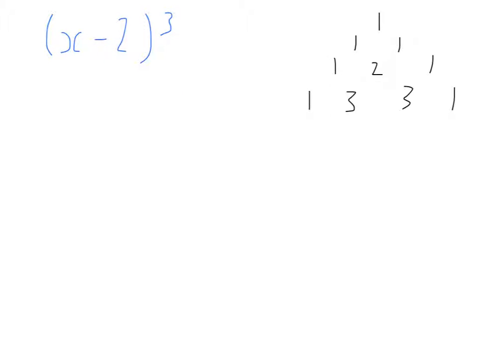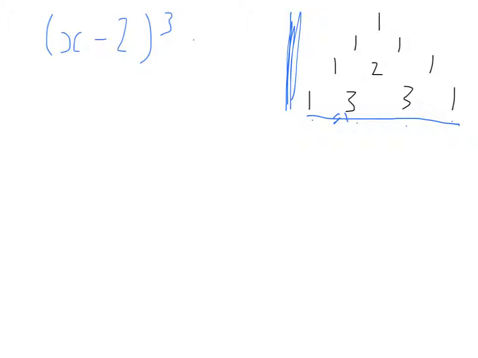Okay, so here we have a standard Pascal's triangle expansion. I've got the Pascal's triangle over on the side here, just expanded up to the fourth line, where we have the 3, because that means that's the line that we need for expanding a power of 3. Okay, so remember, these numbers here represent the starting coefficients in the expansion.